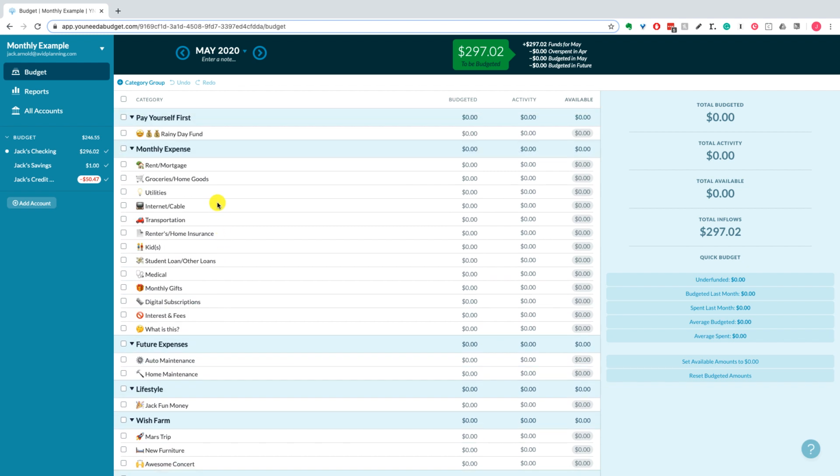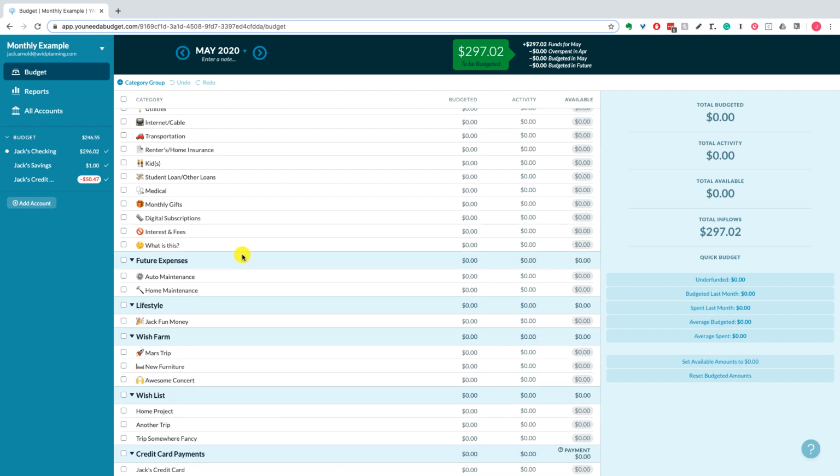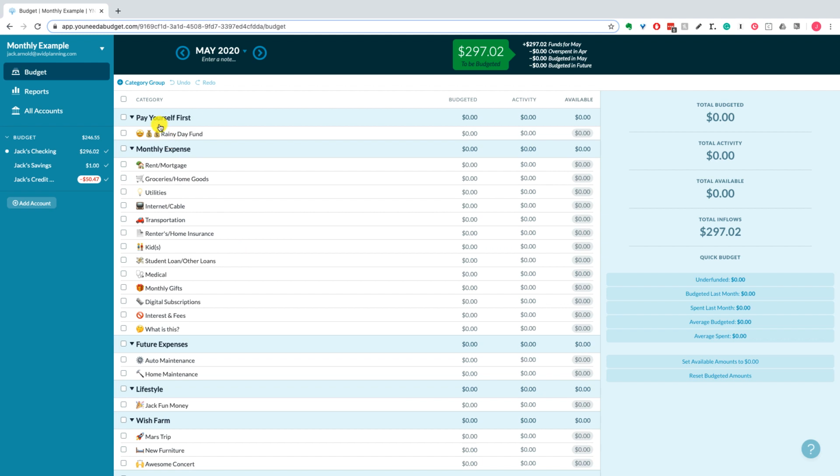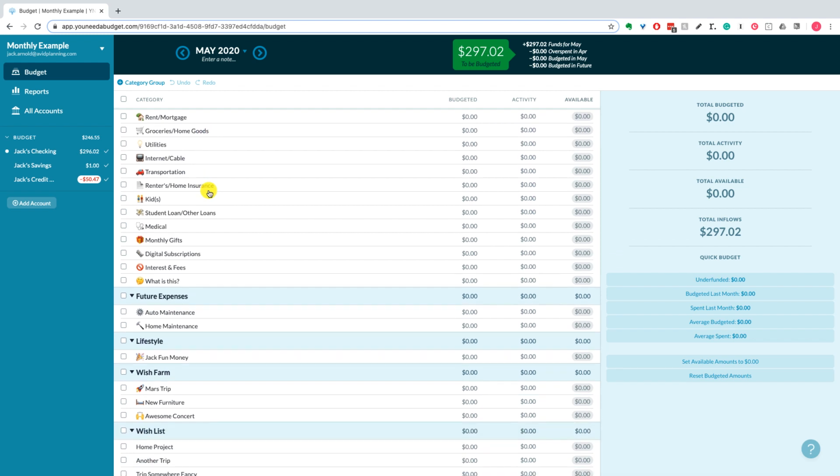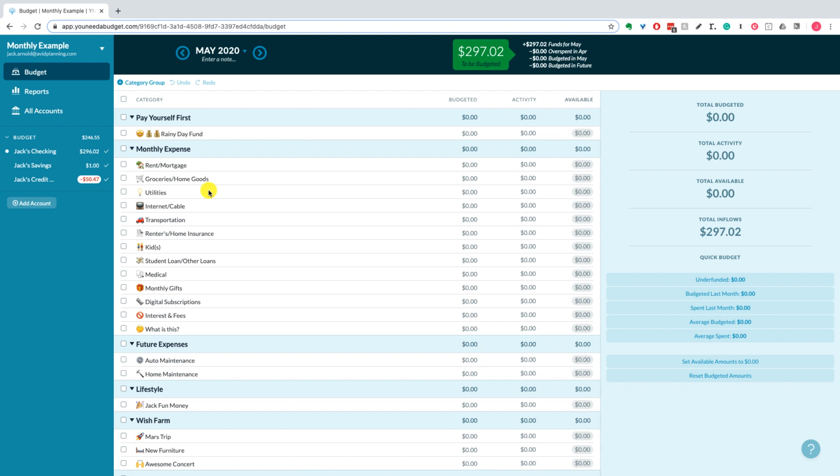The way that I have set my budget up going forward is when I come to a given month, I go from highest priority to lowest priority. If I want to pay myself first because I want to build up a rainy day fund, that's going to be at the very top, because when I get paid, I want to set that money aside first before I start going down into other things. Now, you have to pay your rent, obviously, so if you can't pay your rent, you're going to have to skip the rainy day fund. But these things are somewhat organized in order of priority for me.